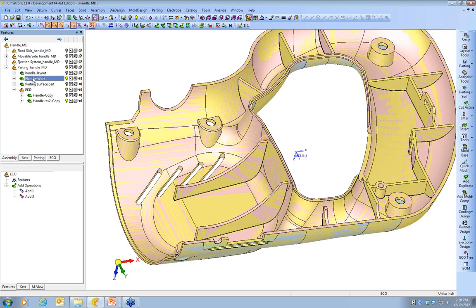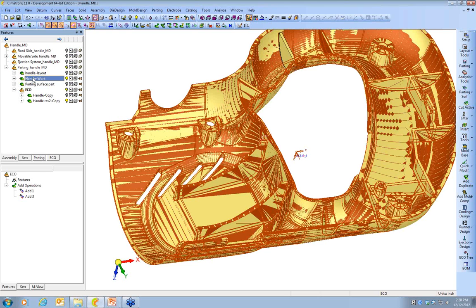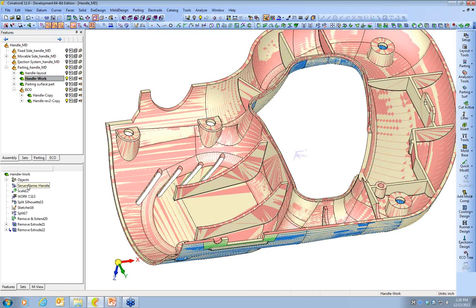If we go over and check the work file, we can see that its original import was a file called handle. This was the very first customer part data. What Replace Master is going to do is break this link and substitute the newly received part. Well, that would normally be a disaster for a typical CAD system.